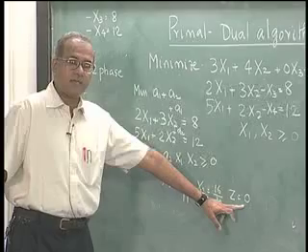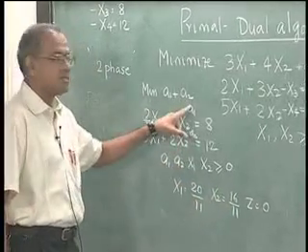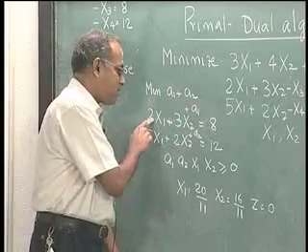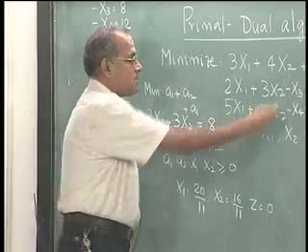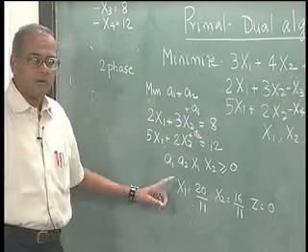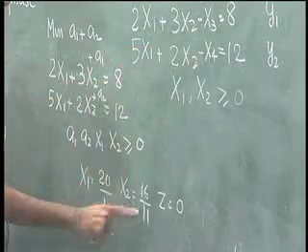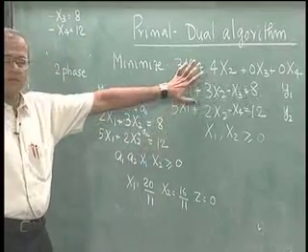So, the moment it has an optimal solution with z equal to 0, it means the artificial variables are not there in the solution, which means you have a solution based only on x1 x2. Therefore, this solution is feasible to this, right, which is 2 into 20 by 11 plus 3 into 16 by 11 is equal to 8 and so on. So, we get a feasible solution to this.